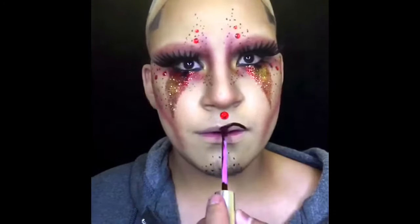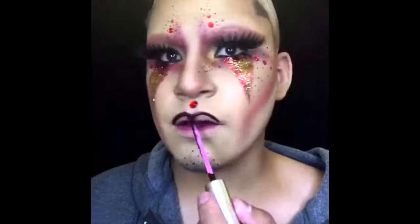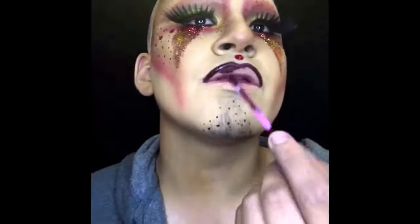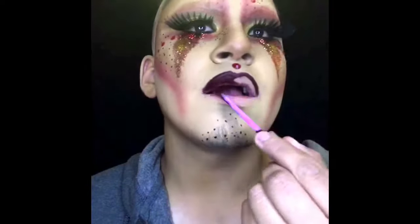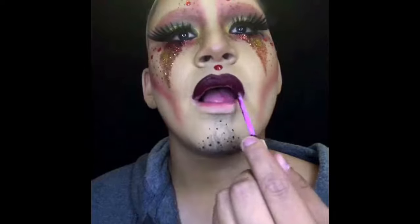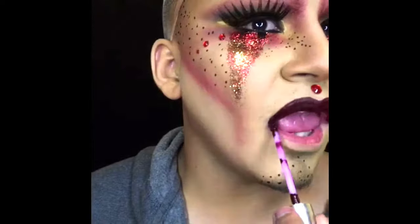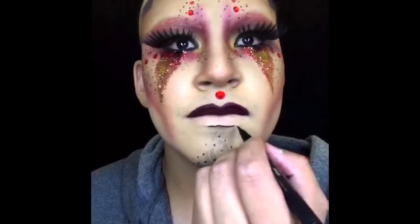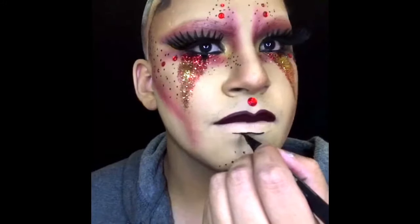I'm gonna go in with Lax from ColourPop and just putting that on my upper lip. Like I said, I wanted this look to be really cool, really creative, really alien-esque, so I didn't want to do lipstick all over my lips. So I just went ahead and did it on the top lip. And again, I followed the same dark burgundy color pattern.